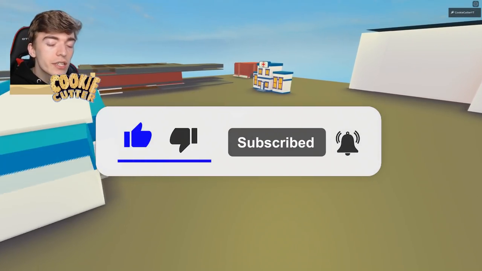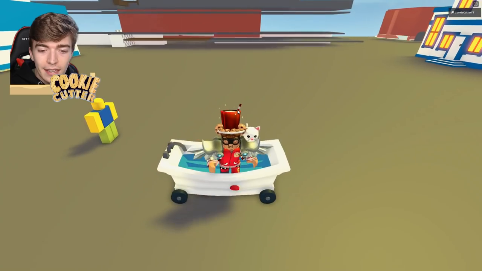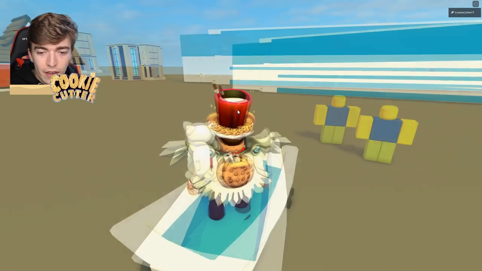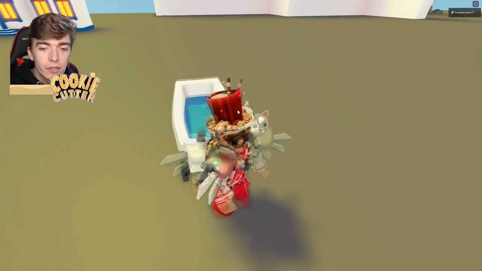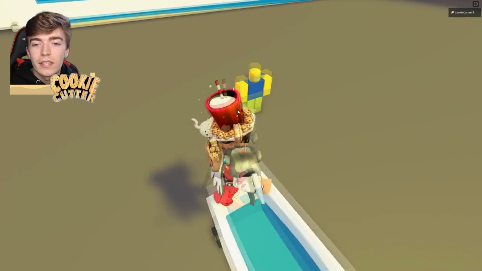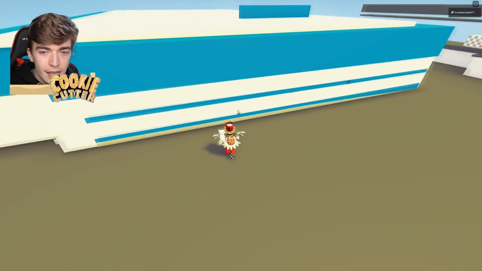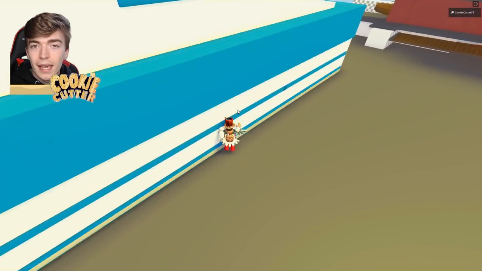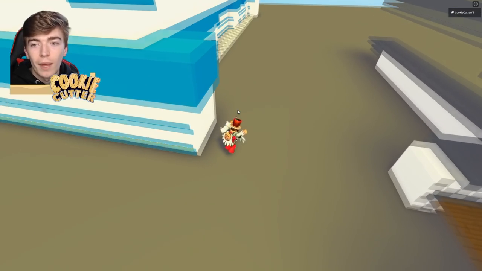This is a legendary bathtub. This was a vehicle they added into Adopt Me, and I guess they tested it out in here first. This is similar to the Adopt Me test server. If you've never seen the Adopt Me test server, it is a server that you could have joined to test upcoming updates, such as the speedboat update that might be coming into Adopt Me. If you haven't seen that video, be sure to go and check it out on my channel.